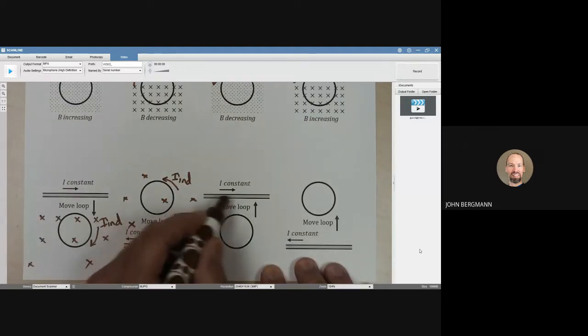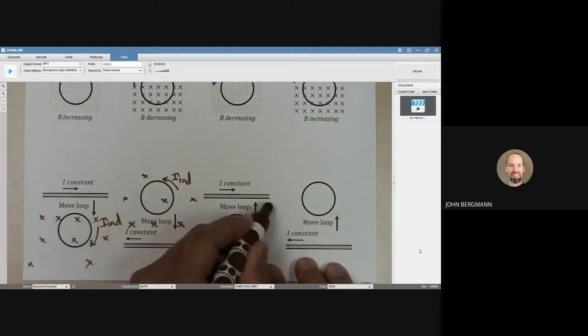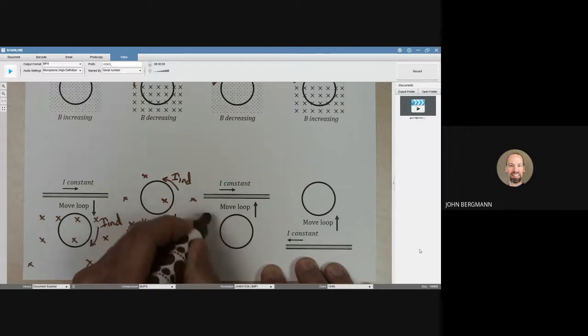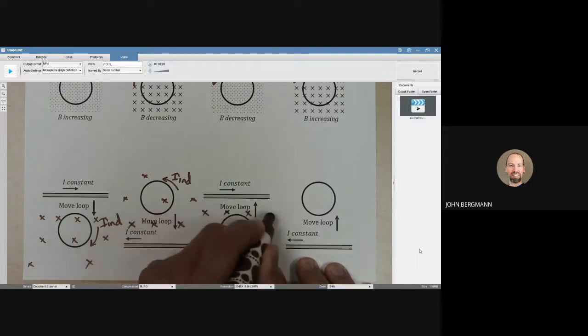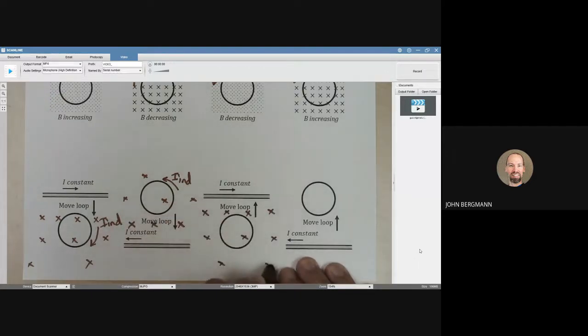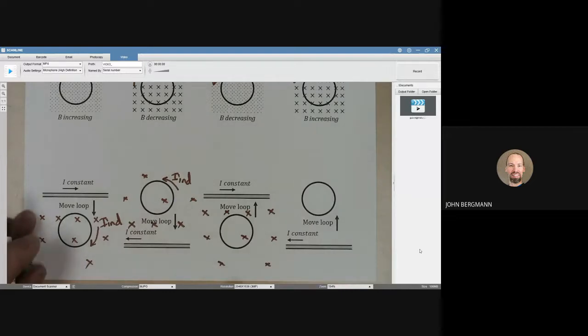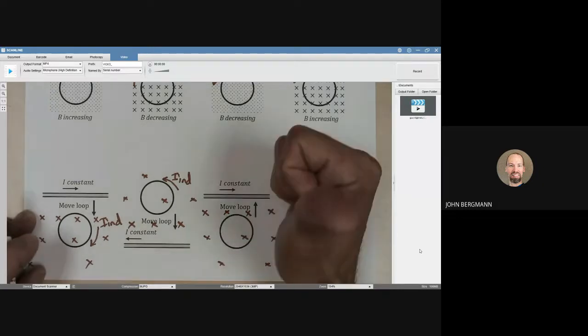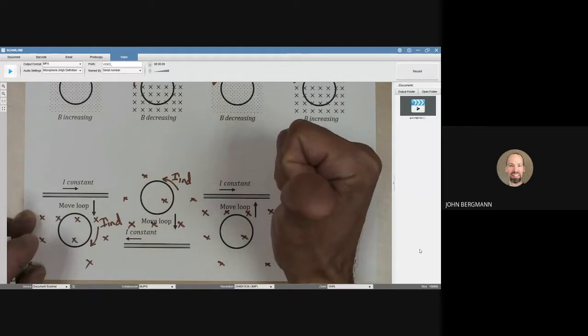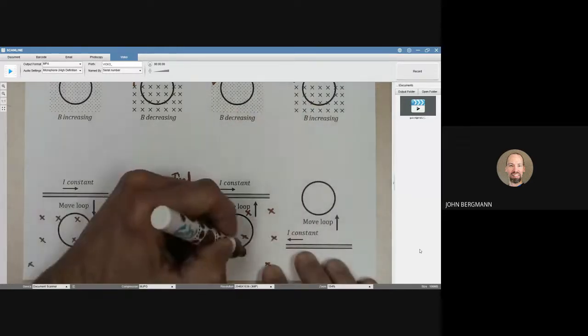We've got it to the right, so that means by the thumb twist and right hand rule, we have the magnetic field. As we move the loop this way, there's more into the page flux. Nature doesn't like change. I'm going to fight that. So the induced current is counterclockwise.